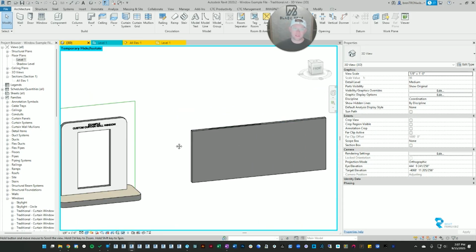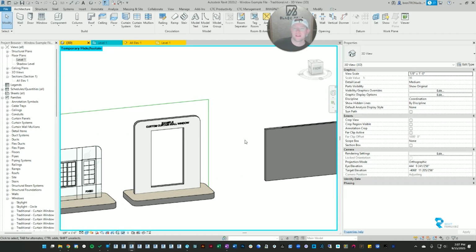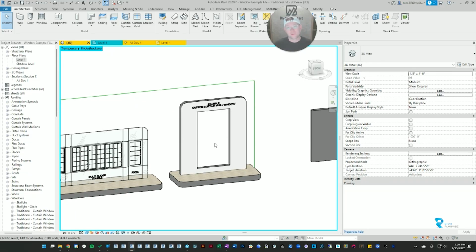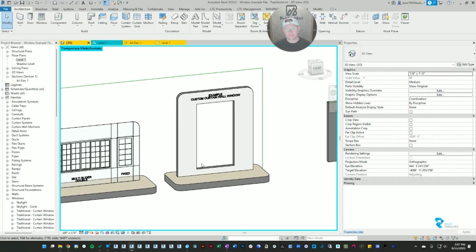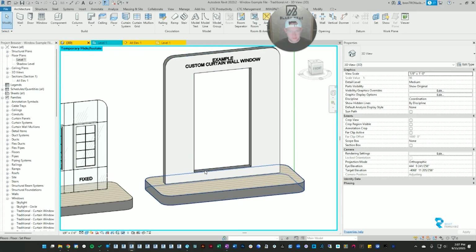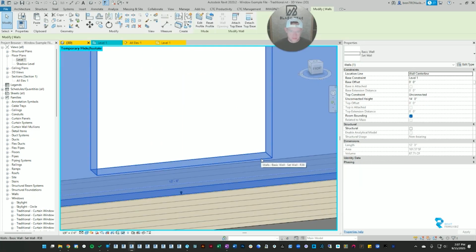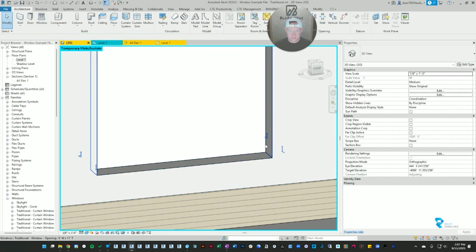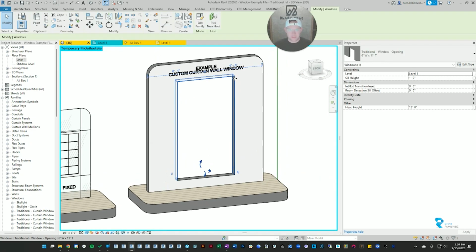I think you should manually cut the hole out yourself, only because of how it'll make life easier for you when you create the schedule. If you're not creating a window schedule, or you don't schedule all your windows, then you don't have to do this step. But all this is, and this is again another hard thing to select, so that's the wall. So I need to tab select until I get the window. So this is just an opening, a non-cased window opening. So if I look over here, it's the window opening.